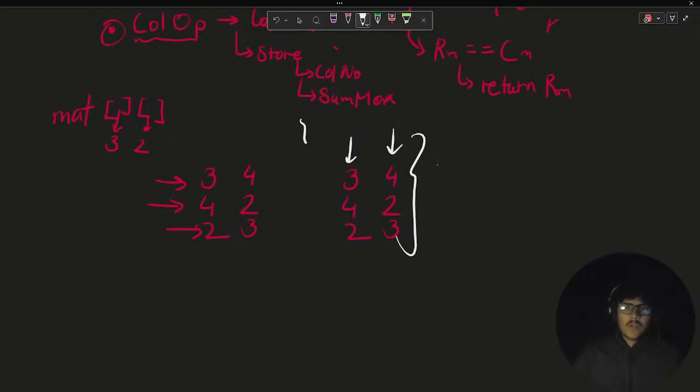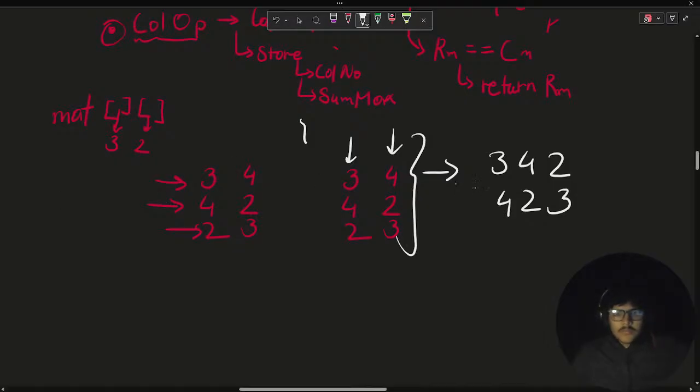So if we want to have column ops, then we want to make 3 4 2 and 4 2 3, right? Like this. Is this what I am doing just by changing the loop? So basically this was i, right?